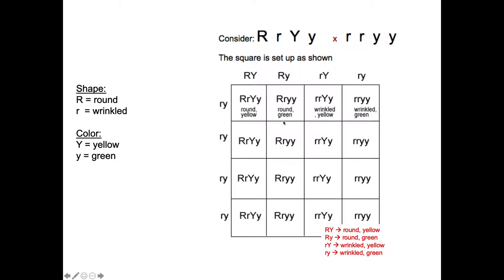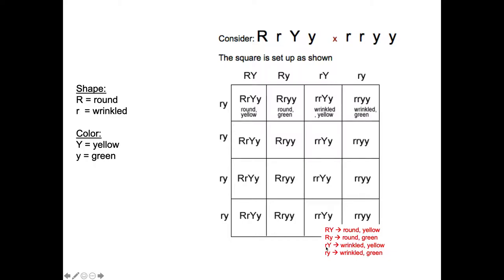And then if you do want to further your knowledge about Punnett squares, you can go ahead and complete it, but you won't be tested on it. What I usually do is write down the possible phenotypes and make a tally of each. So each offspring that has one big R and one big Y will be round and yellow. If they have one big R and just little Ys, they would be round and green.